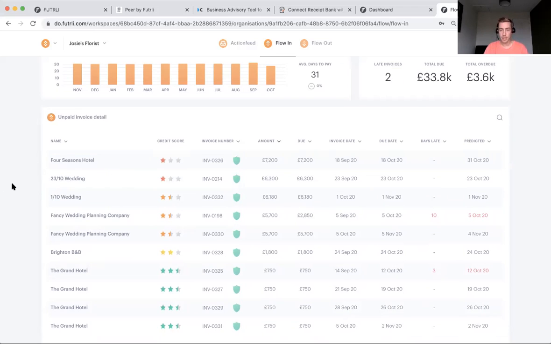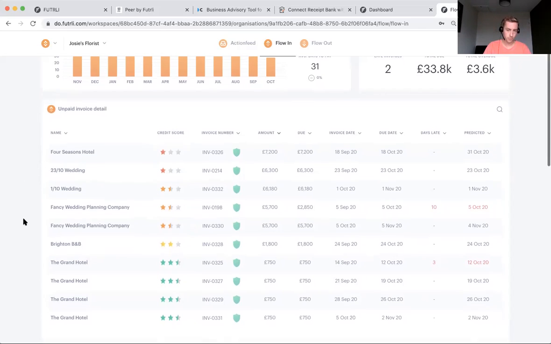So if the invoice is outstanding, we can insure that for a very small premium, which is between 0.5% to 2%, I believe, of the invoice value. And then if this invoice isn't paid on time, Hakodo will chase for payment. And if it isn't paid, Hakodo will then pay that client the invoice. So you can really ensure on a particular invoice level, which I think in these current times when things are so uncertain, can be really powerful for your clients.